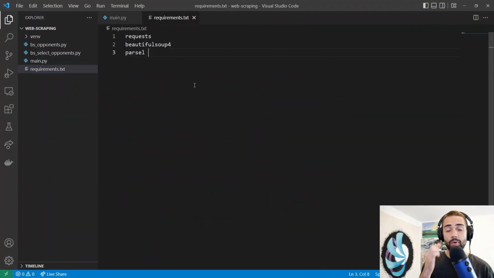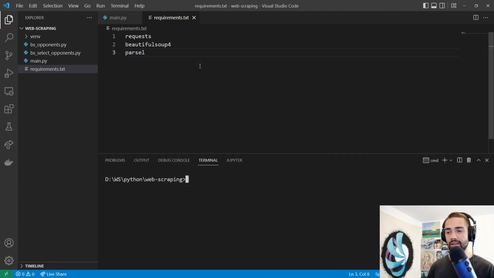The reason we're using Parcel is because it's going to be a little bit closer to the Scrapy framework that we're going to cover a little bit later. Scrapy utilizes Parcel, Parcel utilizes LXML, and then Parcel also has some additional features like using regex, which we're also going to cover a little bit later. For now, let's go ahead and install Parcel.